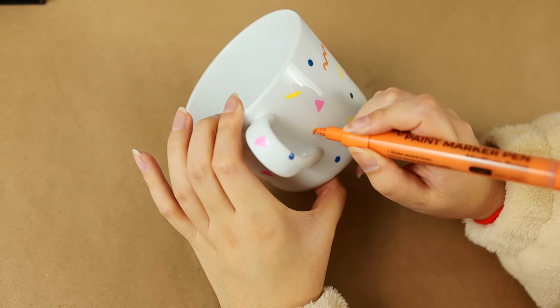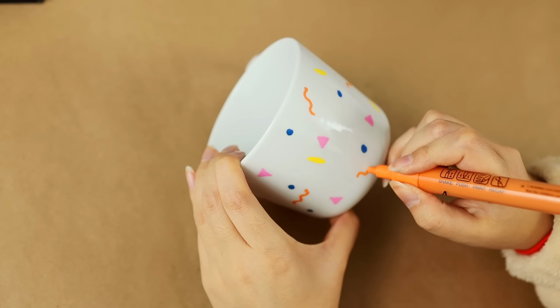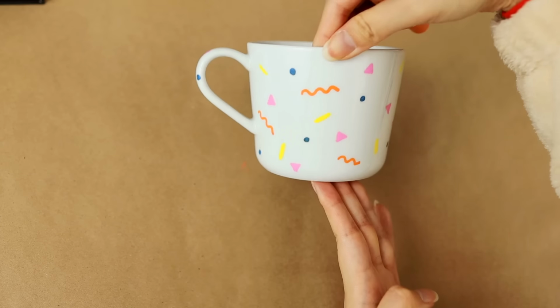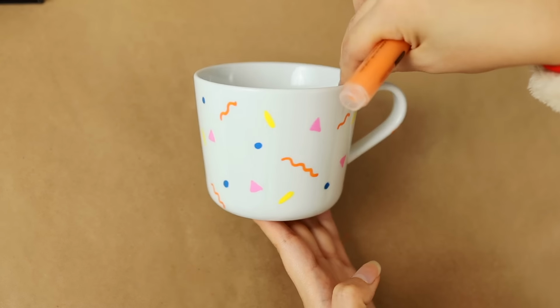Anyway, continuing with the design, I just did a bunch of blue circles and then orange squigglies, and I think it turned out really, really cute. I love this mug. Moving on to the third design. We're really powering through these.